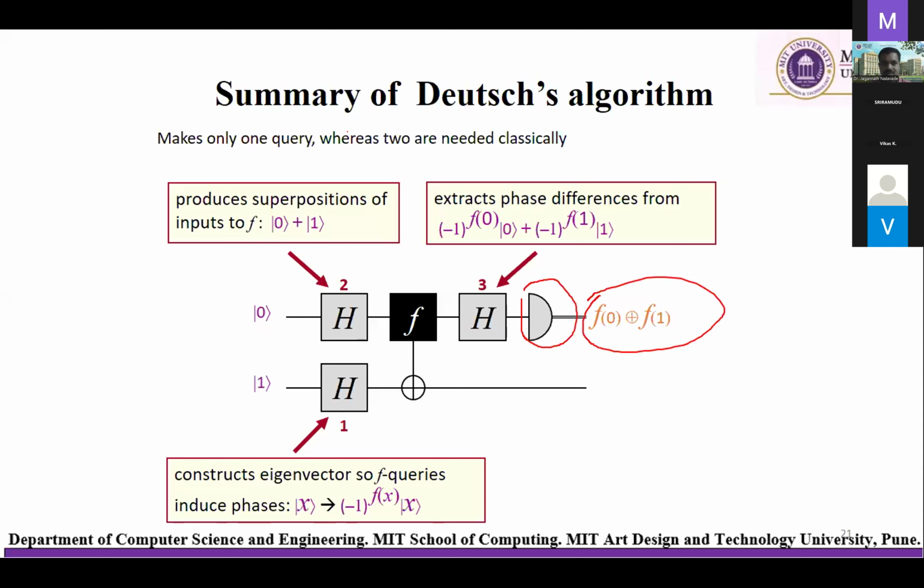So this is the summary of the Deutsch algorithm. Four main components are given here. 3 Hadamard gates are given here. Then the Uf function, its output is always, you can consider, x comma y XOR f of x. So this is always the output from this Uf function or this particular black box.